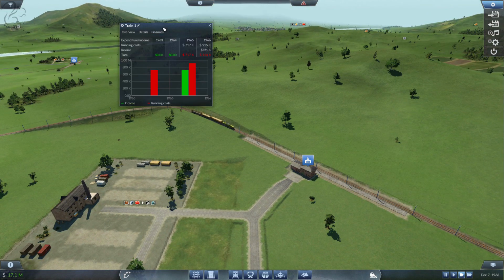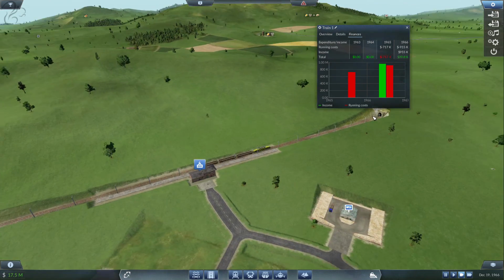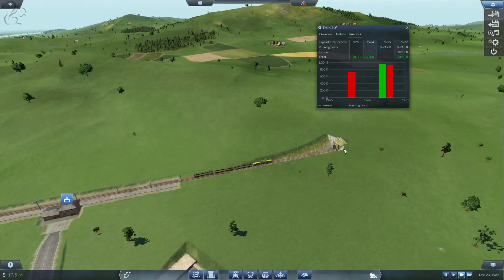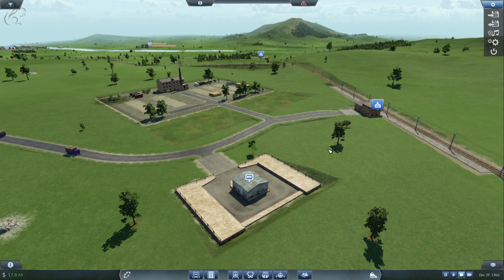How is this guy doing for finances? That's the question. Right, first year he made nothing. That's completely expected. Second year, he might just break even. There you go. Just about breaking even. Third year, you can expect him to start turning a profit, which is what we want. So normally things do start to turn a profit around about the third year.